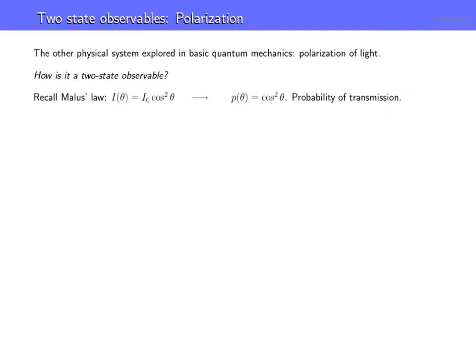And what we want to do is construct a basis within the Hilbert space for this, and it's going to be exactly analogous to what we did with spin. So we'll just fix a direction. We could say the xy axis perpendicular to the axis of transmission, because remember the polarization lies in the plane perpendicular to the axis of transmission. And what we want to do is just fix two kets. Those are our basis kets, and we're going to call them H and V. What that means is horizontal and vertical.